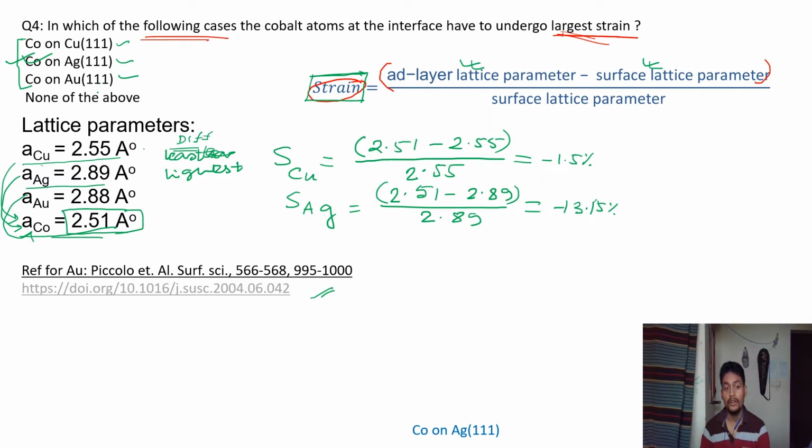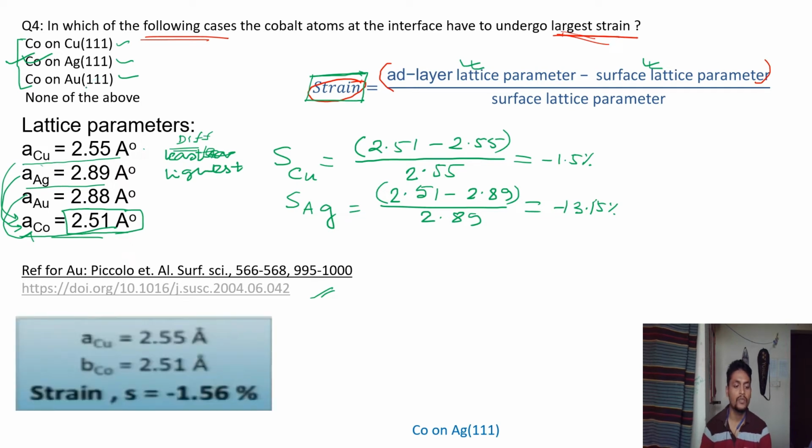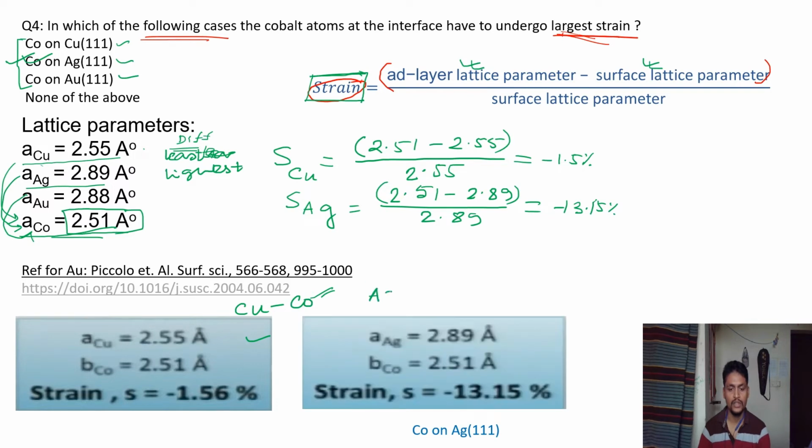And I will discuss this when I discuss the growth, because depending on how the growth will be, there are some questions already set. So these are the strains that I already measured. Show you how to measure that. This is for the CO, and this is for the AGCO, and you can clearly see this is the highest. And AU will have similar kind of AG, but it is very slightly less. This is not going to have the highest. This is going to be the highest. So this is my answer, right?